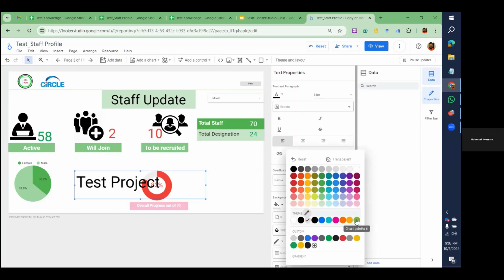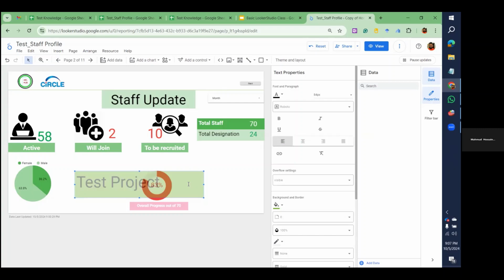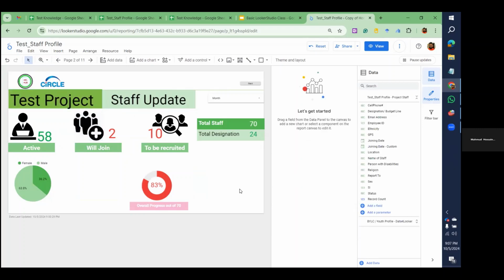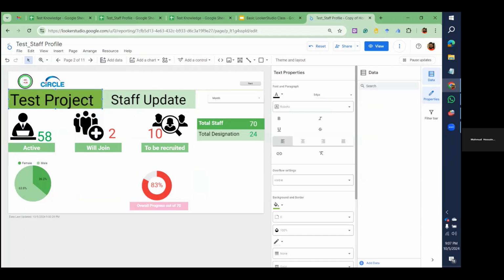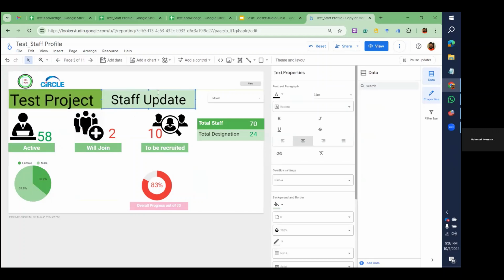We can use this. We can easily make it small or drag it to enlarge it, just like in MS Word or Excel. You can adjust it here. Then we have learned how to insert a logo and how to insert text.